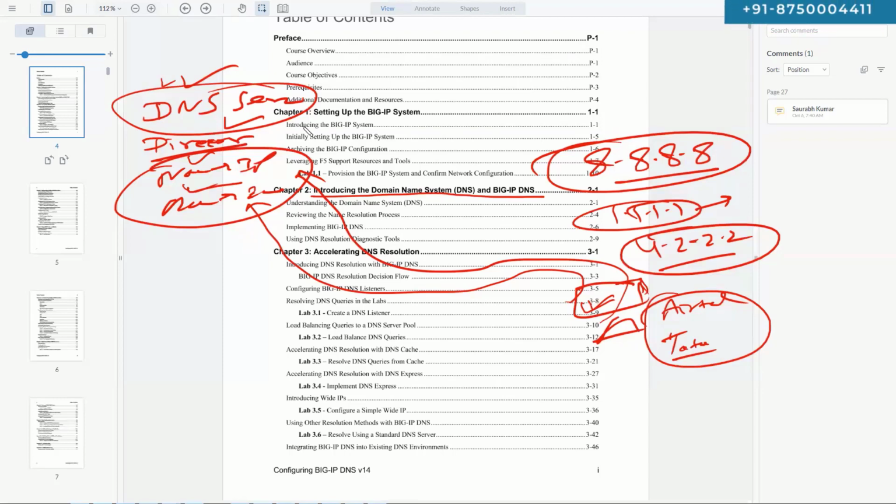But if you don't define the DNS completely, the system will consider 127.0.0.1 as the DNS server. That would direct you towards your local host file, and the host file doesn't contain all those names, right? Yes, by default it is blank. It doesn't contain any entries over there. Correct. So if there are no entries, then it will not be able to get that name resolved to an IP address, and therefore the request will get dropped.